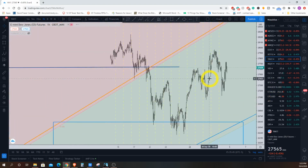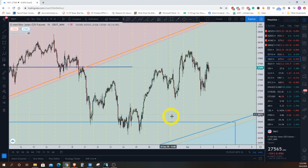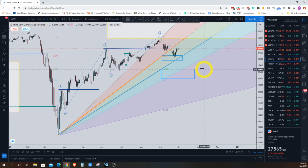So that is why the Dow Jones is a little bit more in flux as to what's going to happen, based upon how it typically moves in line with the S&P 500. I'm looking for more of the upside, and I would be more surprised if the price broke down into here and continued the downtrend than if it continues to go up and makes a new high from this previous pivot point that it had up right there.